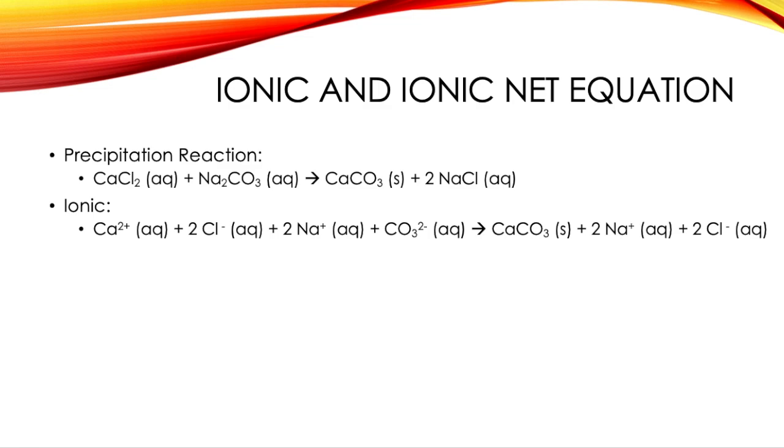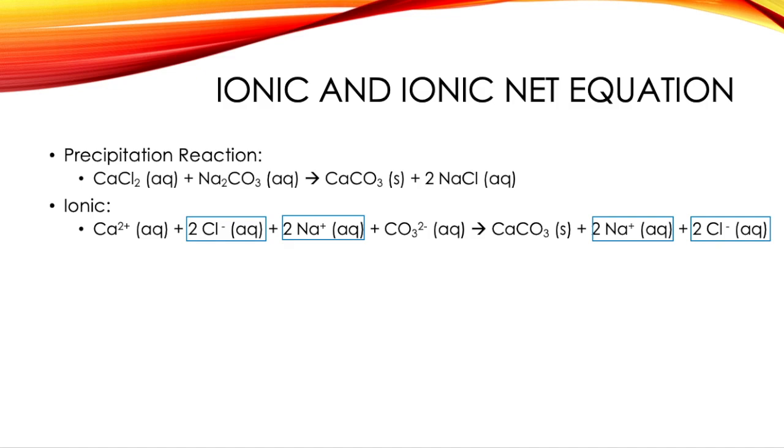So now we're gonna get our net ionic equation. First, you have to start with the ionic equation, which we have here, that Chloe so beautifully explained. The first step in getting the net ionic equation is to identify your spectator ions. Spectator ions are the ions that appear on both sides of the equation. In this example, our spectator ions are the chlorine, which appears right there and there, and then we have sodium, which appears right there and right here.